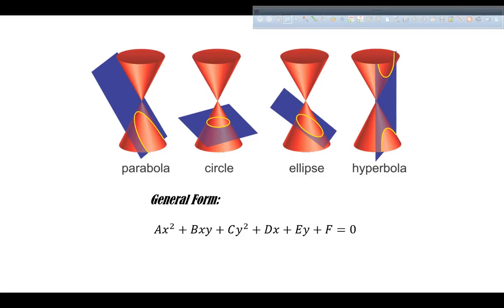If one of these is missing, like if the cy squared was missing, if I just have x squared, what shape would it be? You're right. If I just have y squared, it's also a parabola, except it's a sideways parabola, which we're going to talk about later on. And if I have dx and ey terms, then it's a transformed shape. These move it left or right and stretch it and shrink it. And f is a constant term.